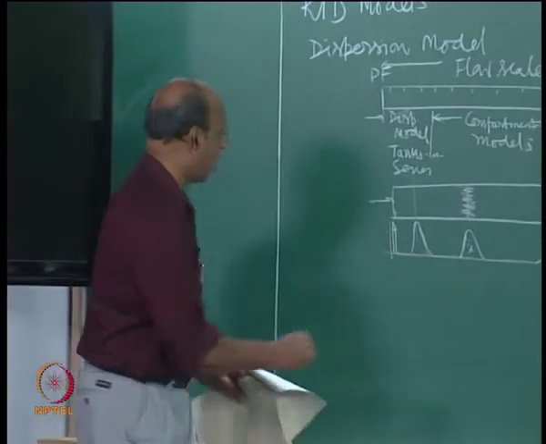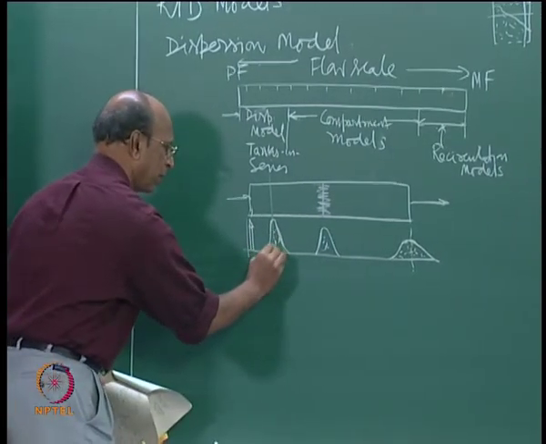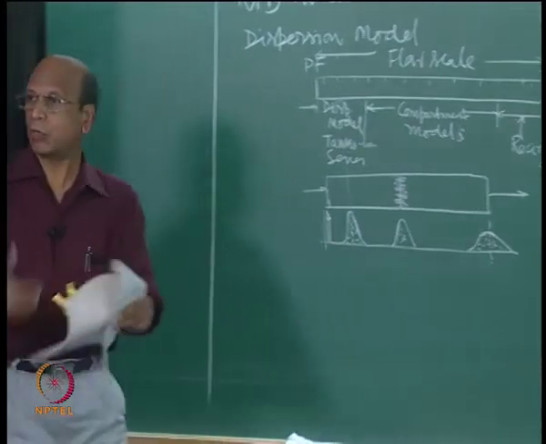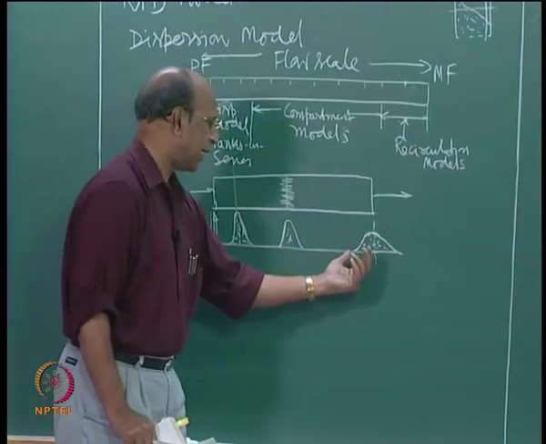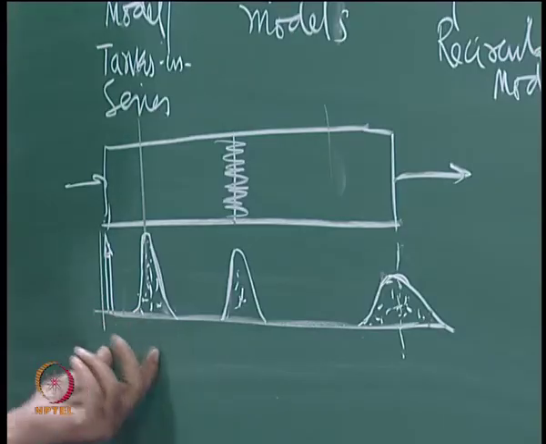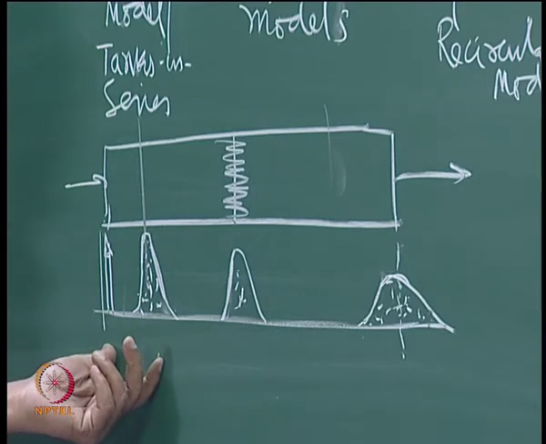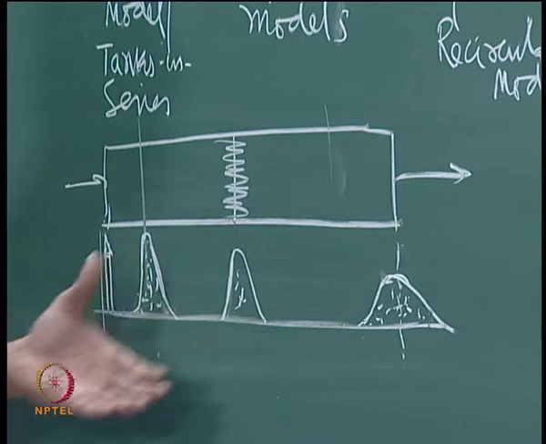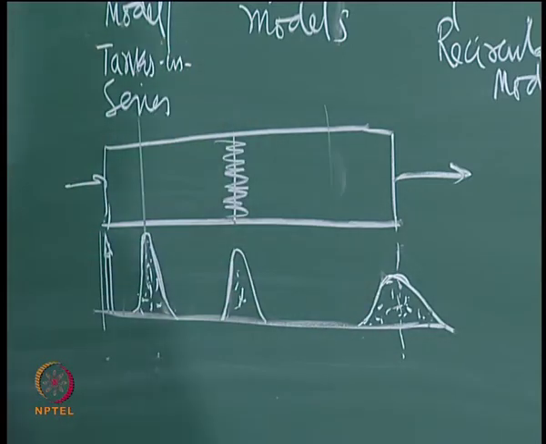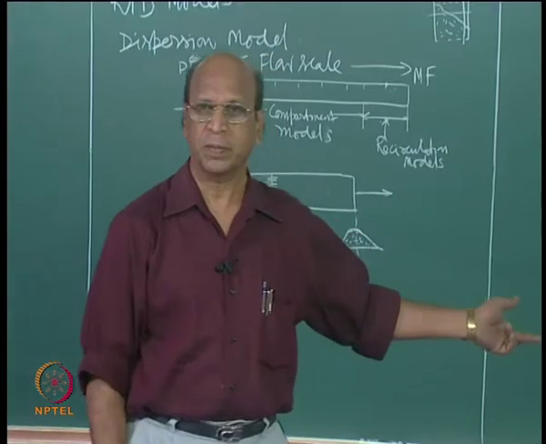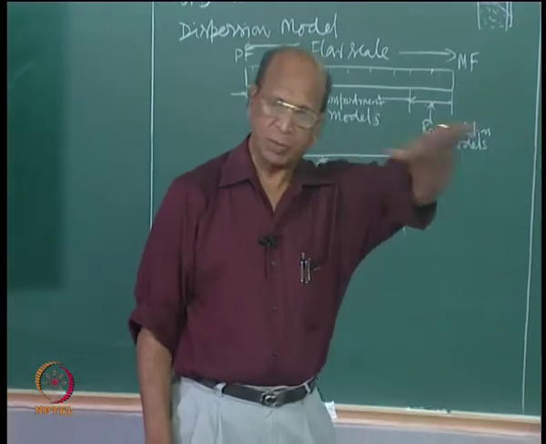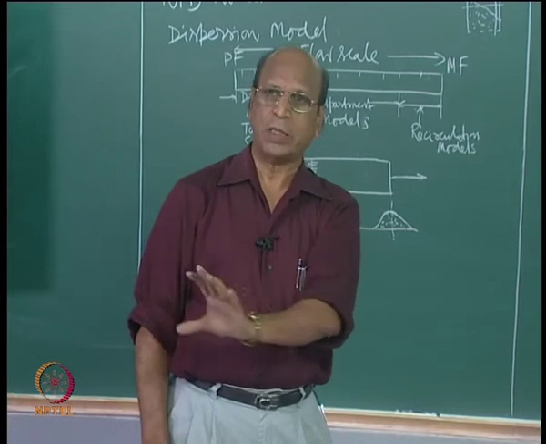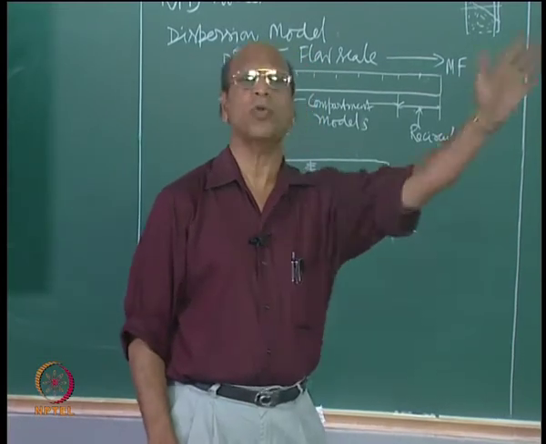So, they use what is called deconvolution. I do not know whether you have heard of this name, deconvolution. The deconvolution means that I am subtracting this distribution from this distribution. So, that will tell me exactly what is the kind of mixing that is there inside the reactor. That is why, for the test section alone, in fact, we have also done this. Ranganathan has done this kind of work for his PhD with me. No one knows how to exactly put the pulse, so we allowed some distance and measured there, and at the outlet measured and deconvoluted, and you will get beautiful curves.